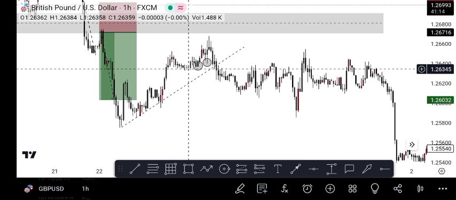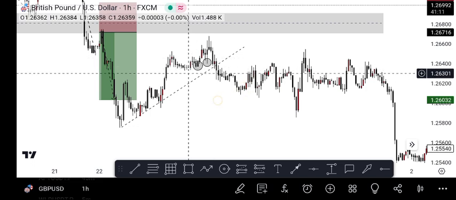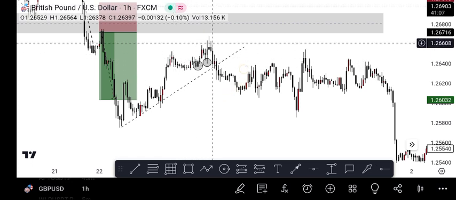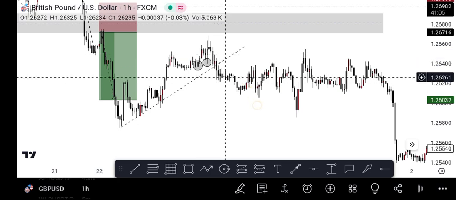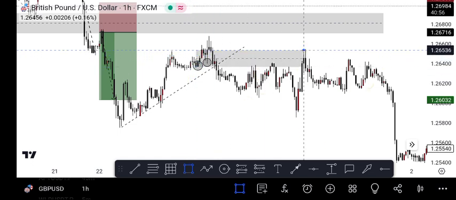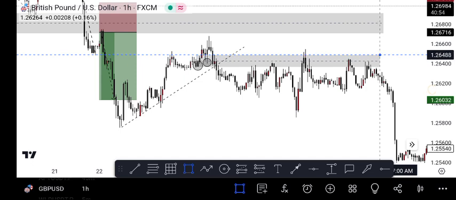Okay. Now, we have multiple touches here. You can see how price reacted here, then went high, and then suddenly broke through it here. Where is our level of support this time around? This is now a level of resistance. I'm marking from here up to this point as a level of what? Resistance.